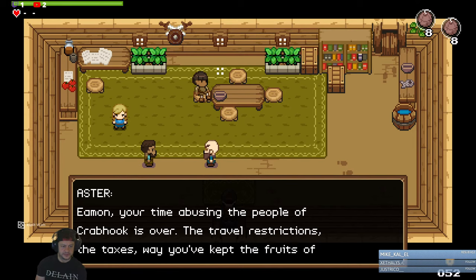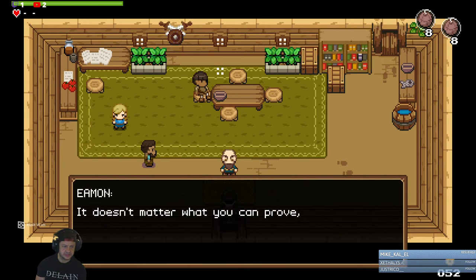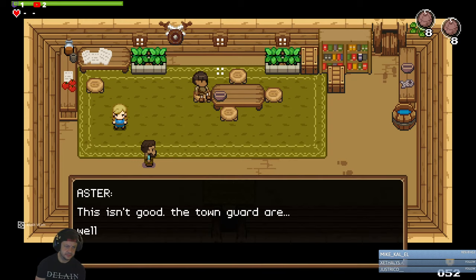Amon, your time abusing the people of Crabhook is over. The travel restrictions, the taxes, the way you've kept the fruits of our hard work in your own hands, I can prove it, and I have friends in the guild who will force you out. It doesn't matter what you can prove, fool. By right of the barbell battle... Boy Owl? I control the town's guards. I'm unstoppable. I am invincible.